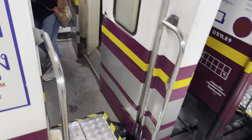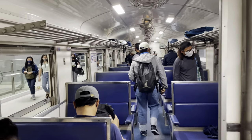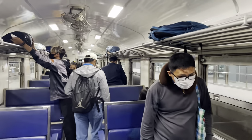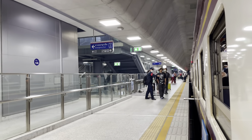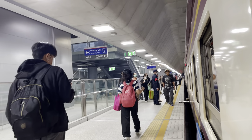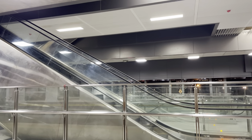All right, so they got the gap here. They got it covered up with a little aluminum ramp. And this is third class. So we're in seat number 45. That'll be our home for the next little bit. So they do a nice job, actually. They have quite a few people directing around, people checking tickets, giving you directions. And then that's the future high-speed rail up on the next level.